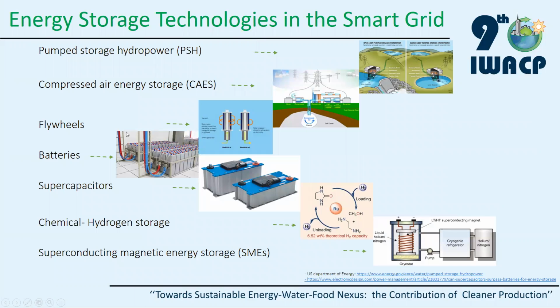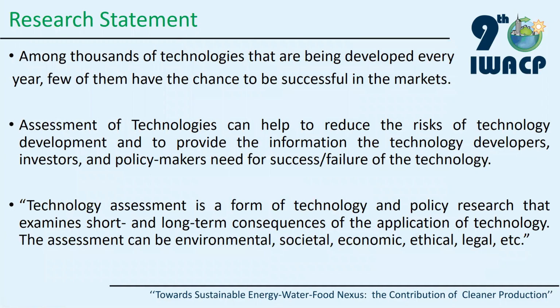This slide shows different energy storage core technologies in the smart grids. Of course, they all have their subsystem technologies. Just mentioning one example, the pumped storage hydropower: the water is pumped from the lower tank to the higher reservoir, and thus the electrical energy is stored as potential energy in the pumped water at the higher altitude.